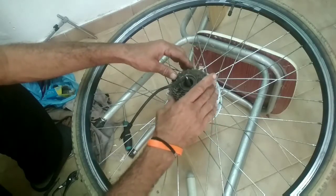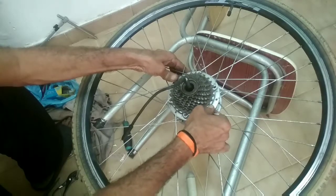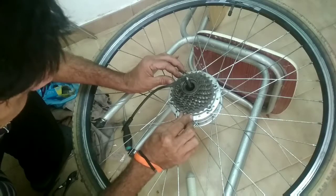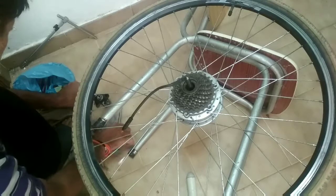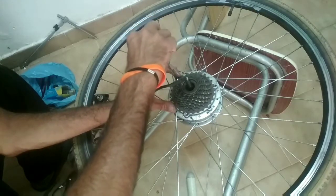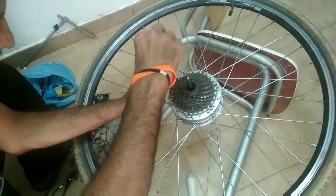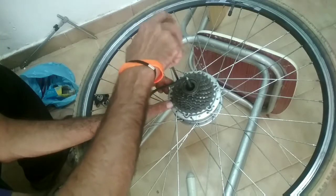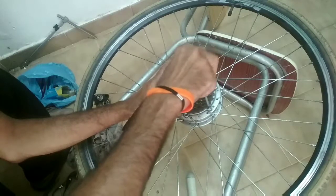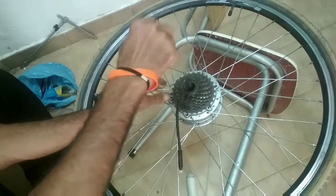This, my friend, is easy fitting. This center, whole center, this. Screwdriver. Was the fitting this screwdriver, this bolt, bolt, bolt, bolt.